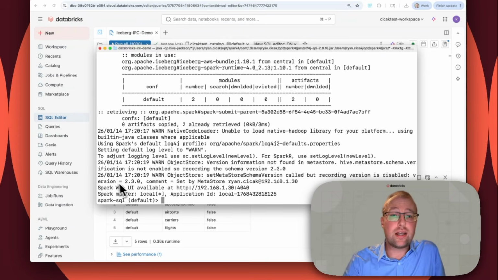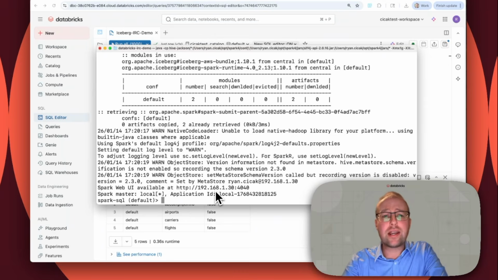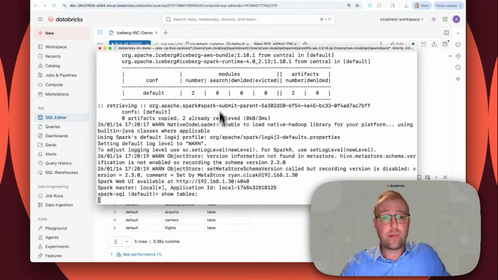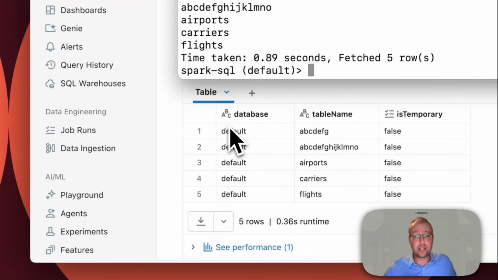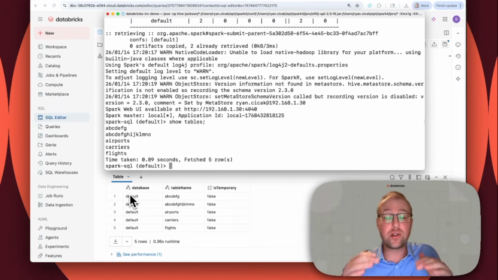And you can see, like I said, this is running locally. If I come into Spark OSS, again running on my laptop, and show tables, this is going to show me the same tables that I see in Databricks. And why is that? It's because it's using the Iceberg REST Catalog and that OAuth token, which in this case is a service principal.